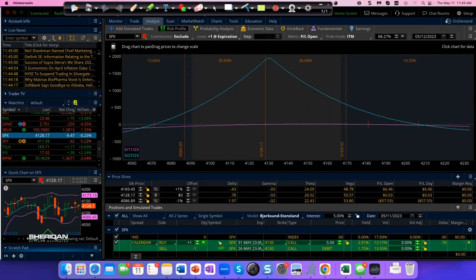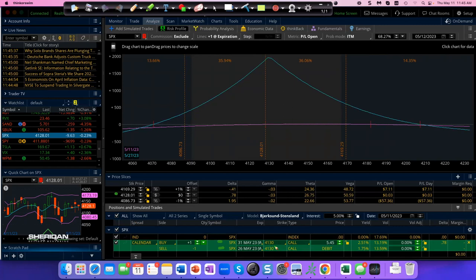Generally, my long, you see, in this case is 5 days past my short. And I'm doing it at the strike close to at the money, right at the money, 41.30. There is no 41.28 strike or 41.27. And this is a calendar. It's a mixed month spread. My long expiration is further out than my shorts.